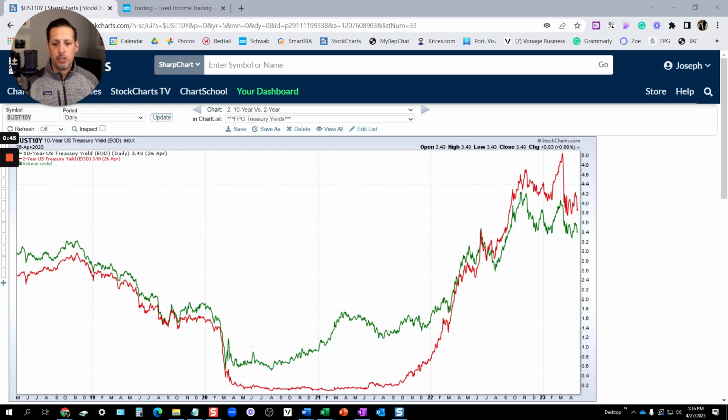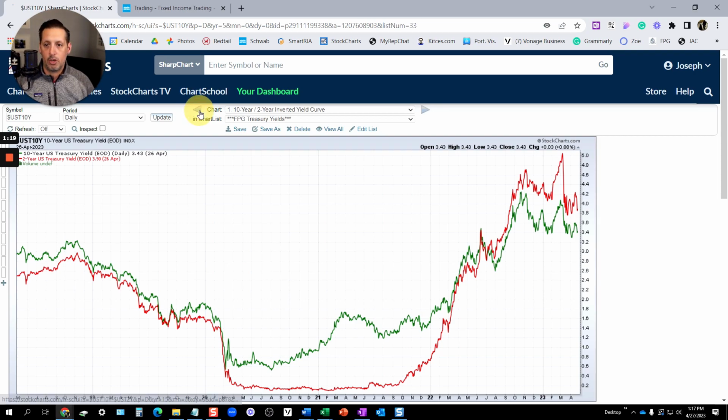So look at the chart that I have up here right now. The green line is a 10-year treasury, and the red line is a 2-year treasury. Just like I mentioned, the 10-year treasury should normally be paying above or well above a 2-year treasury. Well, as you can see, the red line is higher than the green line. So the 2-year treasury right now is paying 3.9%, where a 10-year treasury is paying 3.43%. So hence the curve is inverted, which means that it's the opposite.